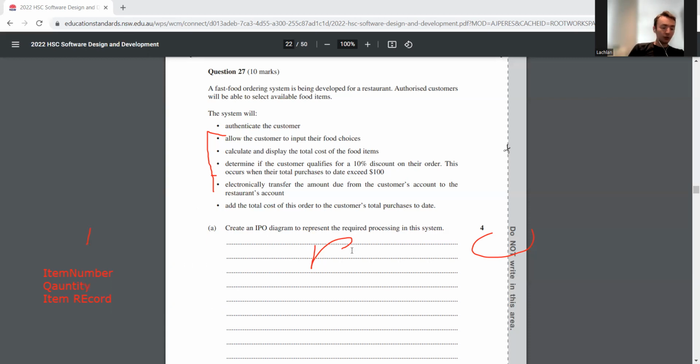So the process would be, I'm just going to use kind of Python here. So for each item that was entered, you would grab the item record based on the item number.